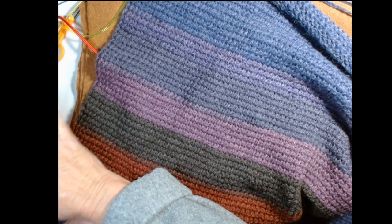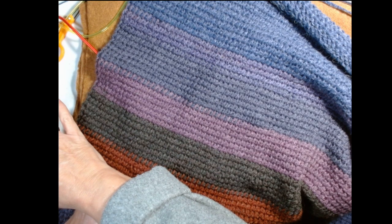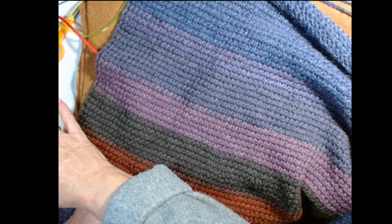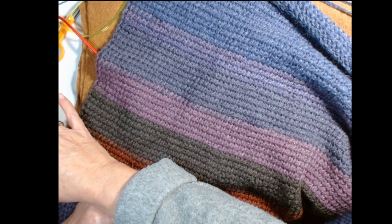And she's just starting with a cast on, so she has all her stitches on the hook, and then I just have to see what she does next. It looks like the same, like yarn over, pull through two. It's already looking too complicated.